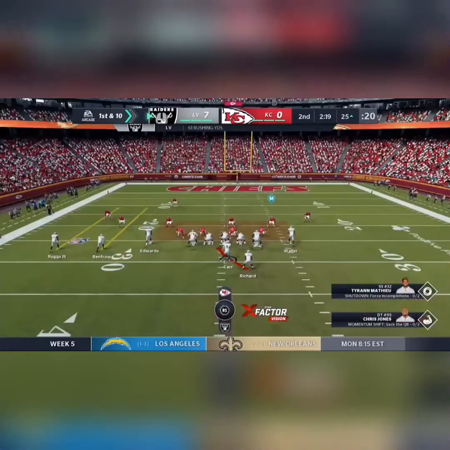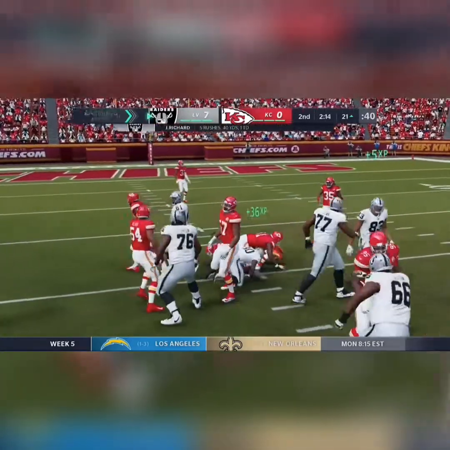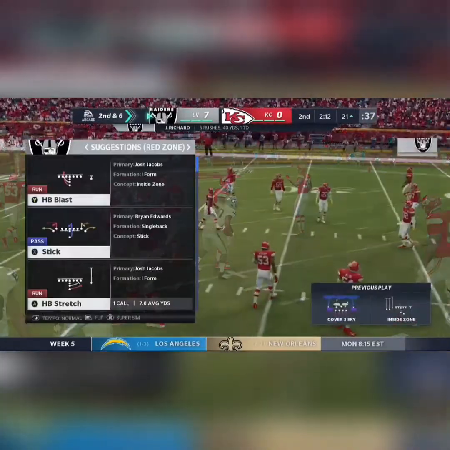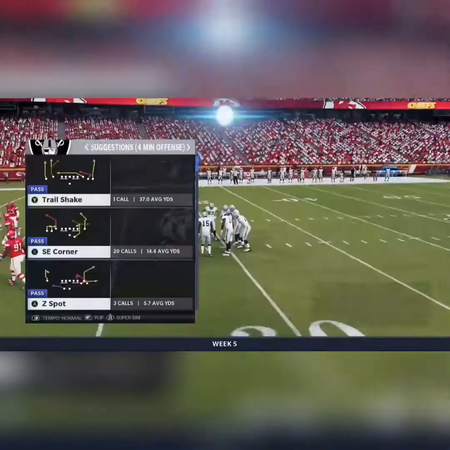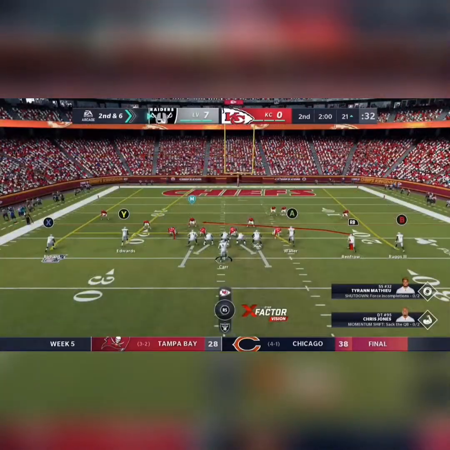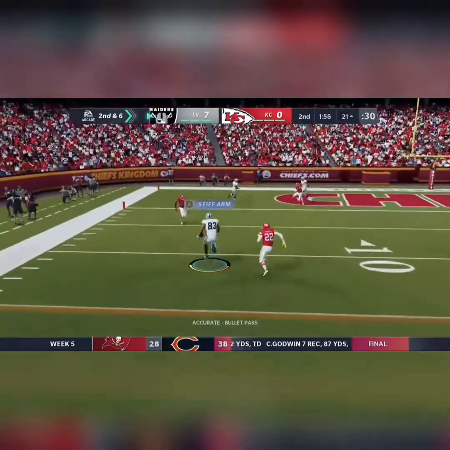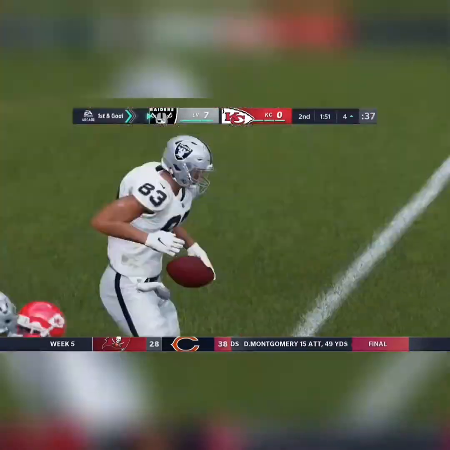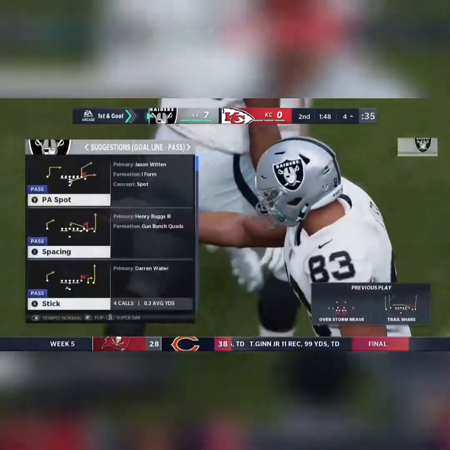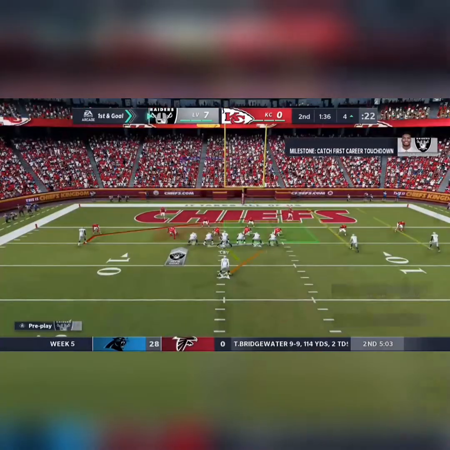So yeah, just a little recap. Run the ball as much as you can. Do short passes as much as you can. Do a lot of jet sweeps. Just stall. Make all your drives like 7+ minutes, so that by the time the Chiefs get on the field, there's only like a few minutes left in the first quarter or second quarter, and if you can just stall them from scoring, keep them to a field goal. And if all you guys can score is a field goal, don't try to just score and score and score. If it's a field goal, just go for it.